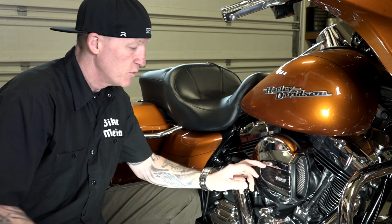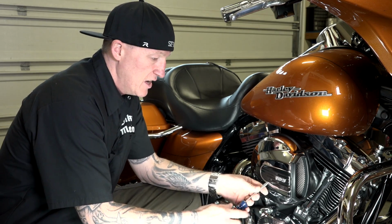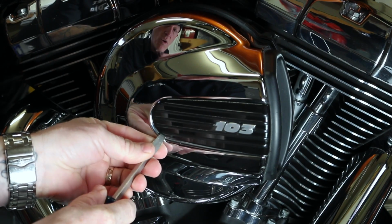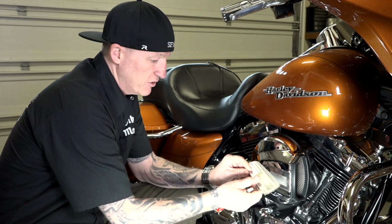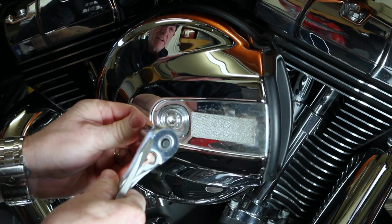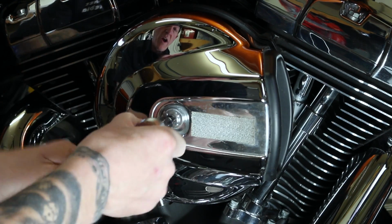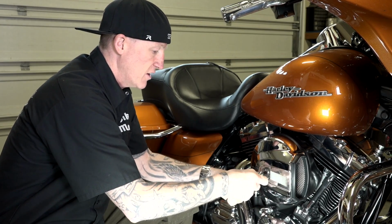All right, first thing guys, we're just going to remove this piece right here. Not very high tech. It's actually just Velcroed on there. It's a little piece that says 103. Just be careful not to mar your chrome. I'm just working it around with a screwdriver, and you'll hear it pop. There you go. Just got some Velcro. Then we're going to take our Allen here, and I'll tell you what size. It's a 5/16 Allen head, and I'm going to go right into backing this out. And this just secures this outside cover.